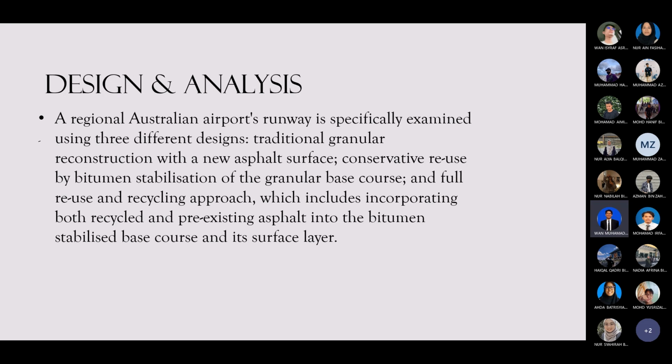Next is design and analysis. Using three different designs, first is traditional granular reconstruction with a new asphalt surface. Second is conservative reuse by bitumen stabilization of the granular base course. And last is the full reuse and recycling approach, which includes incorporating both recycled and pre-existing asphalt into the bitumen stabilized base course and its surface layer.